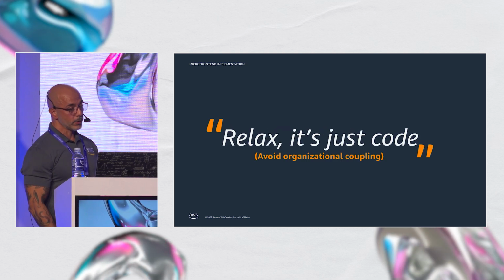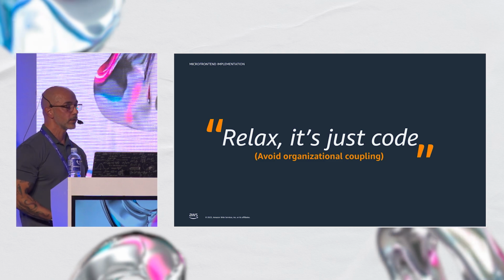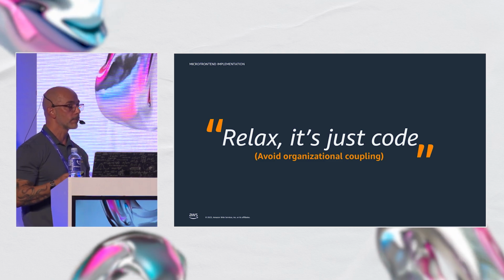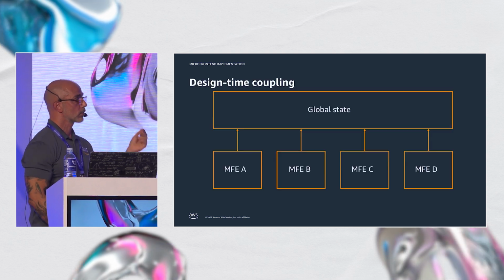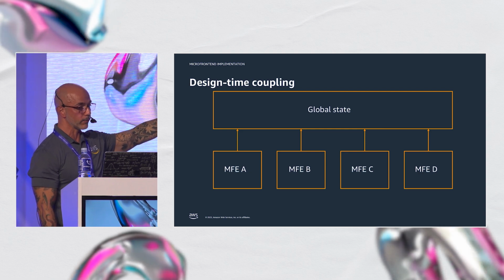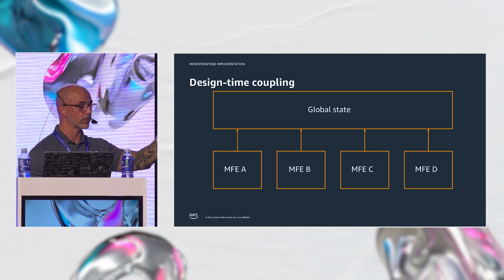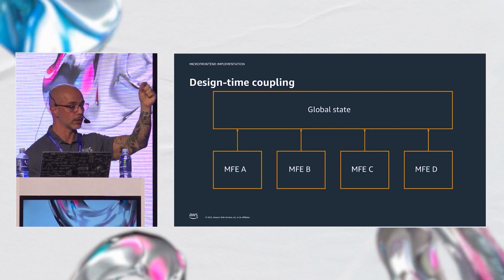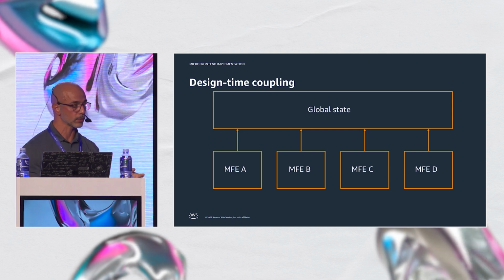This one, pretty easy. So you are building code, don't get bound to your organizational structure. So global state, let's say that we are using Redux and we store all the information. For example, you go to Amazon.com, you click a product, that product updates the number of items in the shopping cart at the top. That information is stored somewhere in the browser.